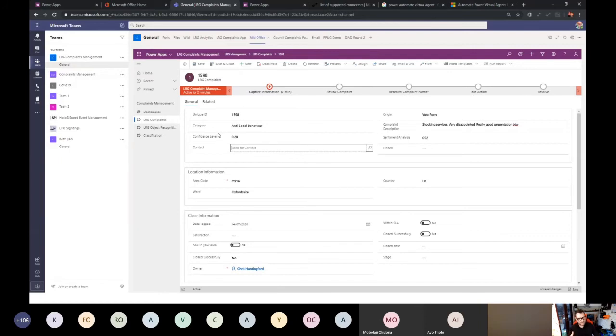There's another step that's been added in, and the reason for that is because we're not very sure that it's antisocial behavior. We're only 20% sure. But if we're 90% sure it's antisocial behavior, the steps get removed. And I built that process to do that. There's a lot more you can do with this, but this is a very basic example.